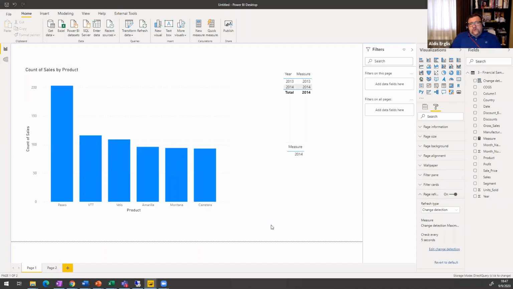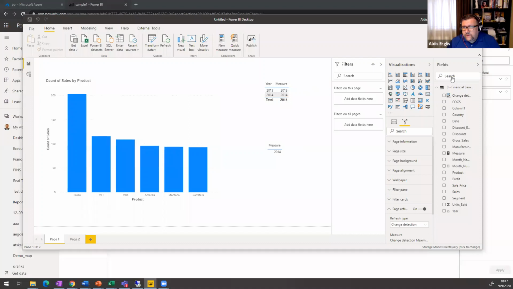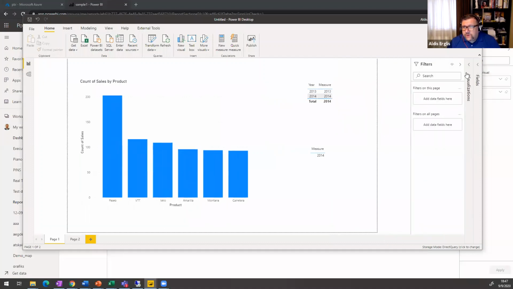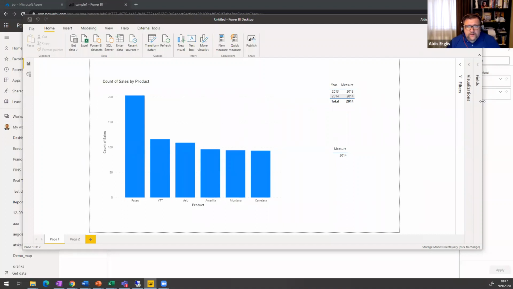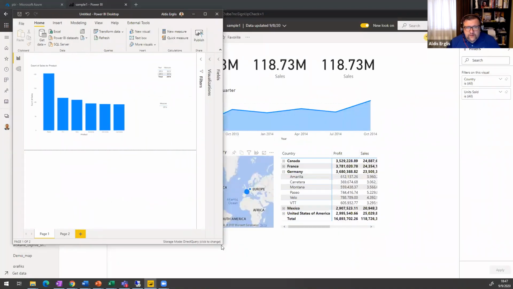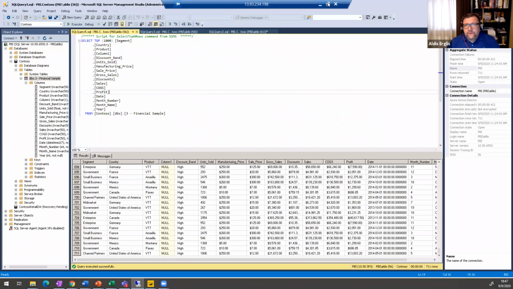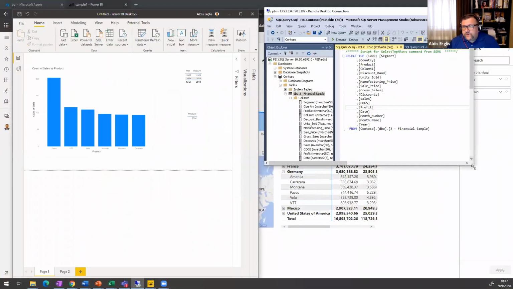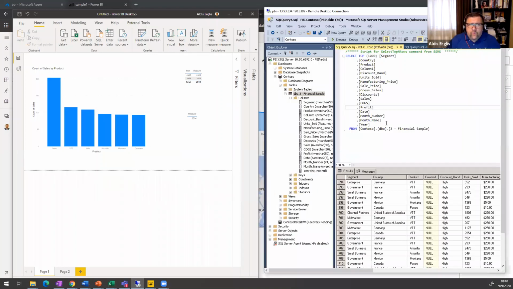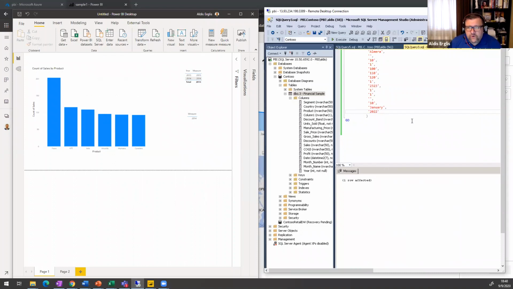So now if I look at the data, the idea, I will make it smaller so that you could see. And on the other side, I will put this virtual machine of SQL Server. And now what we will do, we will add a new record with a new year, 2015. And when we add this record, in 5 seconds or even less, we need to see the changes in our Power BI report.